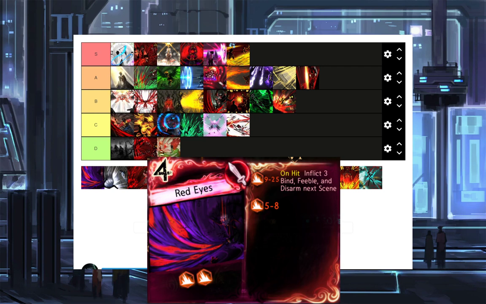Unfortunately for Mr. Red Eyes, you are also competing with stuff like Laetitia and Black Swan. So I still like you, and I'm gonna put you in like low B tier here. I still think also it looks great. I love the aesthetic of the whole thing, yeah, the attack animation.